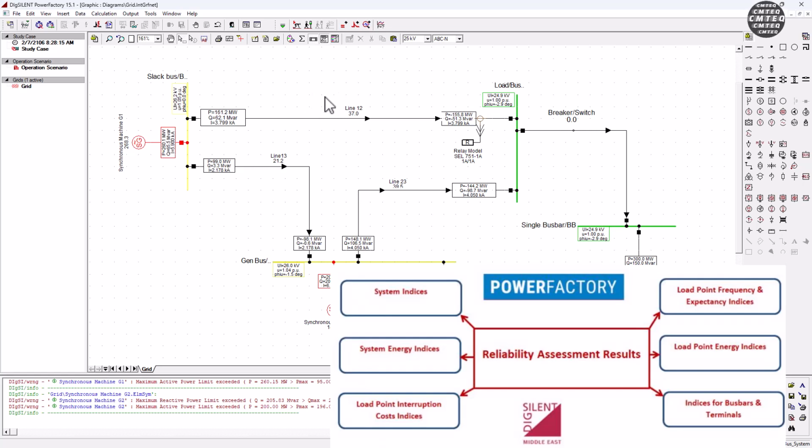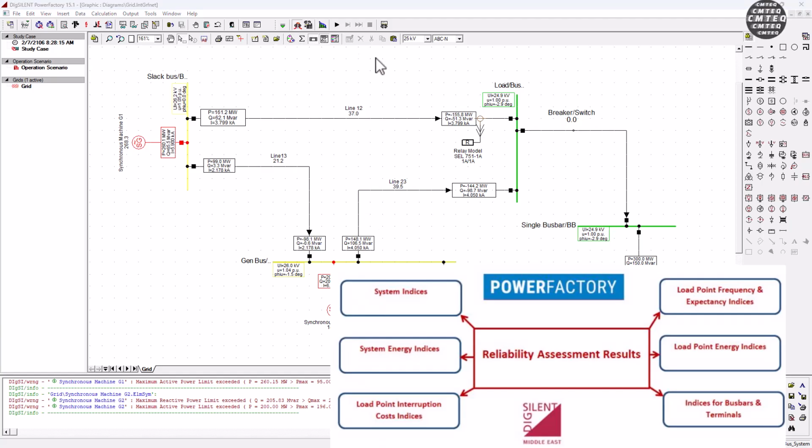So let's go ahead and stop this load flow analysis. And in order for us to run a reliability assessment, obviously you need to enable the reliability tools here, reliability analysis. Now, this is the button that we need to hit to run a reliability assessment, but I've already done lots of configuration here. I'm just going to show you quickly the end result.